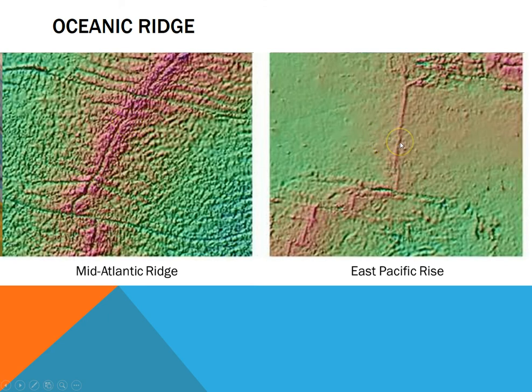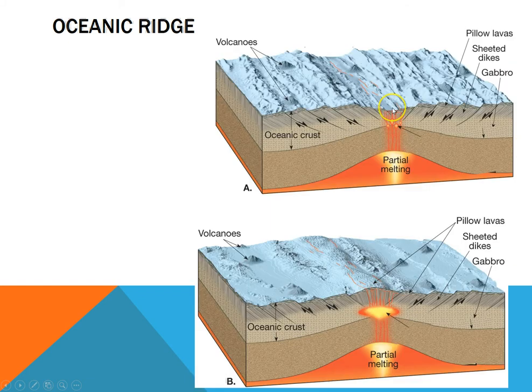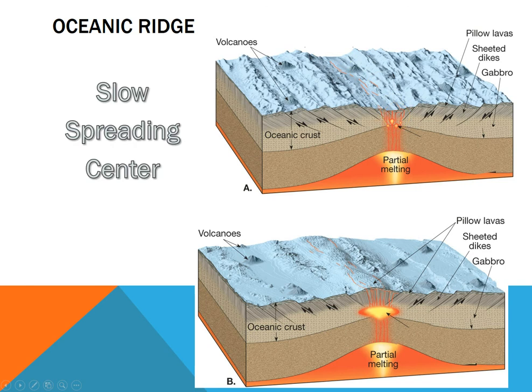Versus the East Pacific Rise, it is a quick spreading center, and you actually have an axial ridge. It's just really tall there. And part of that is because the slower spreading allows it to contract and cool a little bit more than the fast spreading does. And so that stands out quite a bit to be able to recognize the speed of the spreading centers that way. So if we look here on the top, you can see this valley along the top of this spreading ridge, which means it's a slow spreading center. And below, you don't have that, but you do have a ridge where it's higher, and that's a fast spreading center.